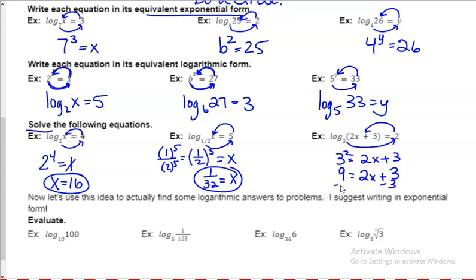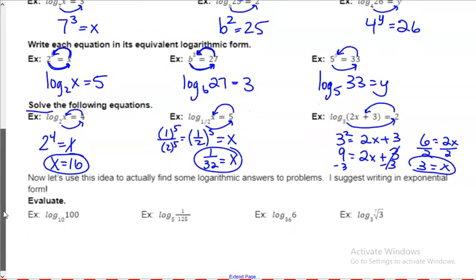Then we're going to subtract 3 from both sides, and I get 6 is equal to 2x. And when I divide each side by 2, x here is equal to 3. And that would be our final answer. Now, double checking. Remember, this term right here had to be positive each time. So if I throw in each of those numbers, then it does become positive. So we're good to go for that.